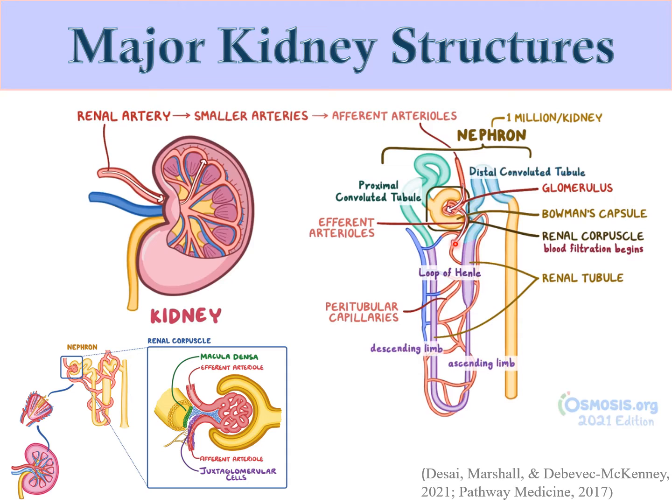Now, the renal tubule is made up of the proximal convoluted tubule. The nephron loop, also known as the loop of Henle, as we go back down here, which has an ascending and a descending limb. And finally, you have the distal convoluted tubule as well. So, as you see here, that loop of Henle, your descending limb, your ascending limb, and then, as you can see here, everything's nicely labeled. There's your renal tubule, there's your peritubular capillaries, etc.